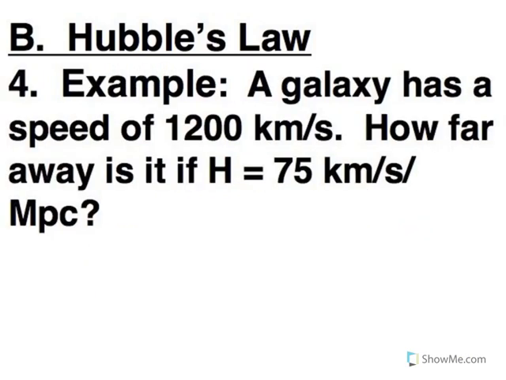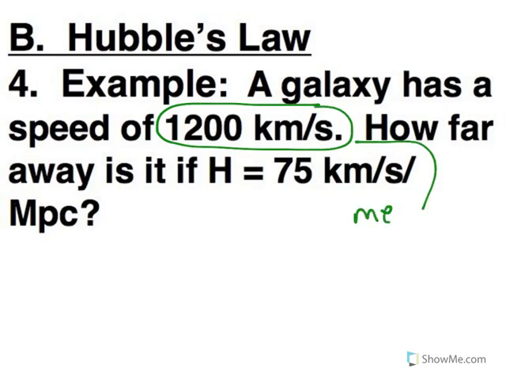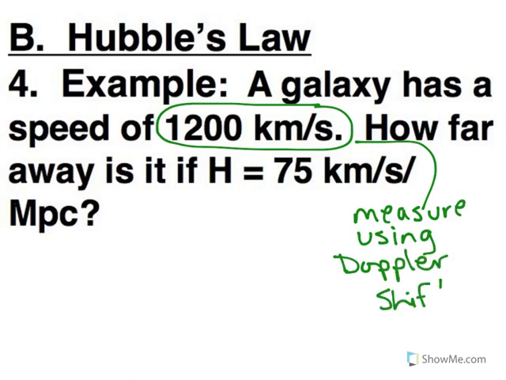So let's look at how this equation is used. As an example, let's say a galaxy has a speed of 1,200 kilometers per second. Now, of course, that we're going to measure using the Doppler shift. And that we can do fairly easily. So, knowing a value for Hubble's constant means we can find the distance to the galaxy. So all those techniques that we looked at for finding distances to galaxies is really how we're figuring out the value of Hubble's constant. Once we really for sure know the value of Hubble's constant, then we can just use Hubble's law to find the distances to galaxies.